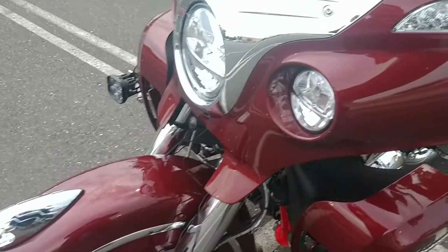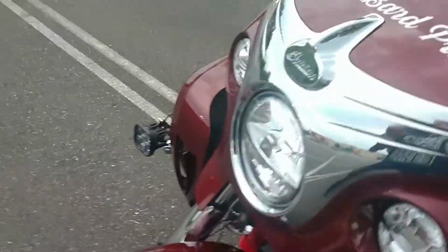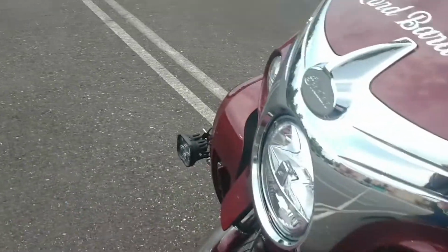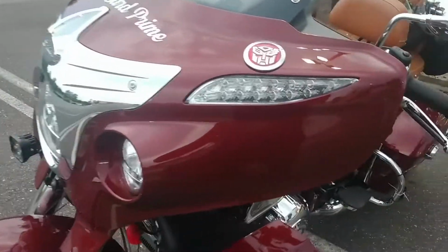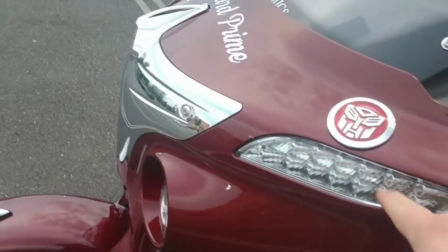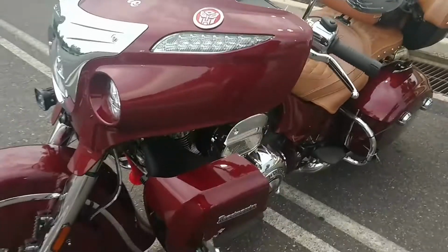I've got a kit coming. I'm going to remove the cover here, and then it's going to turn these turn signals, because these aren't running lights. They're turn signals only. They're going to turn them into running lights, and they'll still operate as turn signals.